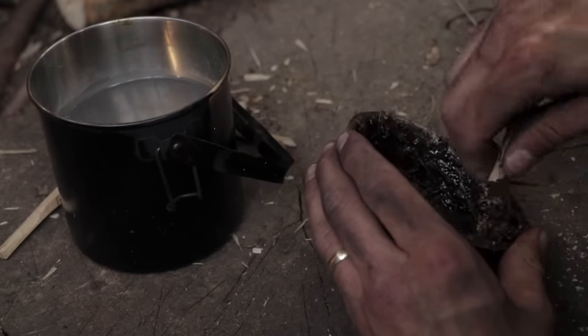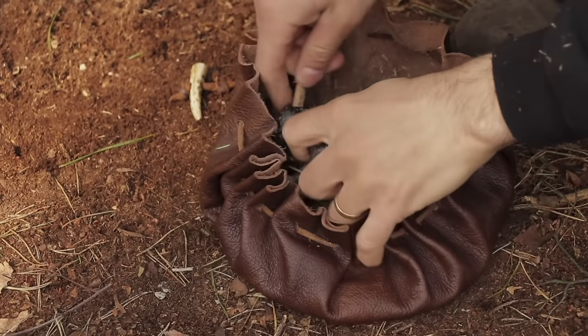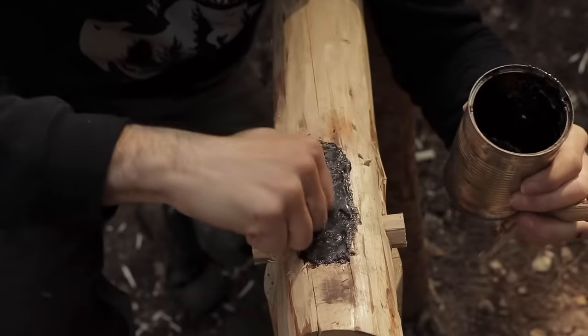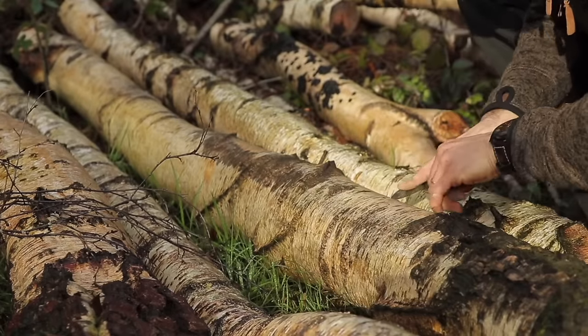While the pitch is warm and malleable, wrap it around a stick and let it dry. Once dry, it sets hard as rock — this is nature's primitive glue. You can reheat it and use it to seal joints on any timber-framed shelters you build, or better still, use it to secure arrowheads to shafts.